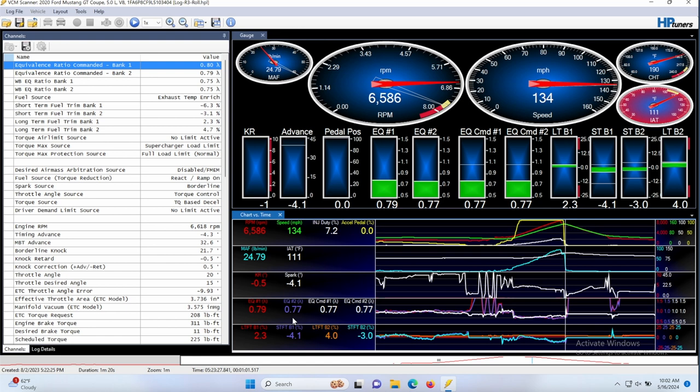You can have false knock, where even if your knock goes positive, it can be false. The Coyote knock sensors are very sensitive, I believe, by default. I think they can be desensitized a little bit. I'm not sure if Daryl does that or not. But you can have false knock, especially when you start adding blowers and stuff. Anything that's metal on metal can make harmonics that the knock sensors can pick up.